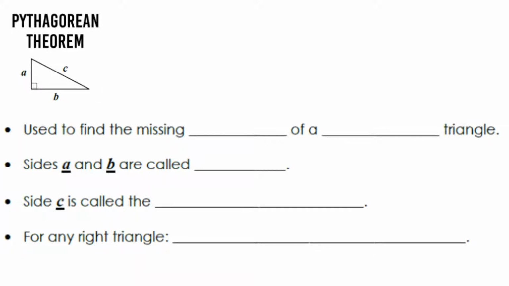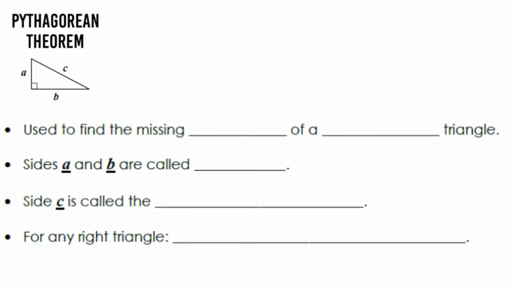Okay, ladies and gentlemen, today we are going to go back over the Pythagorean theorem, which I know we have visited multiple times this year. We are also going to talk about the converse of that theorem, which is useful in determining what type of triangle we're actually looking at. So let's start with the Pythagorean theorem.